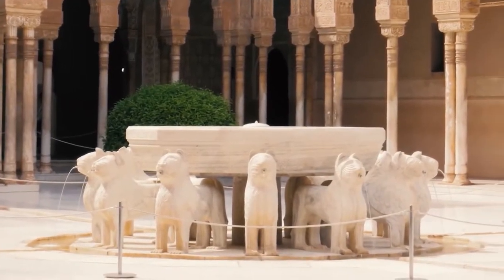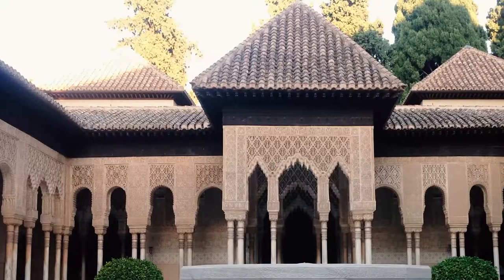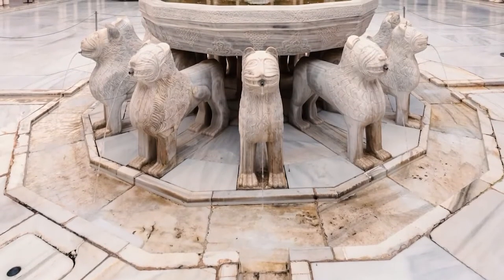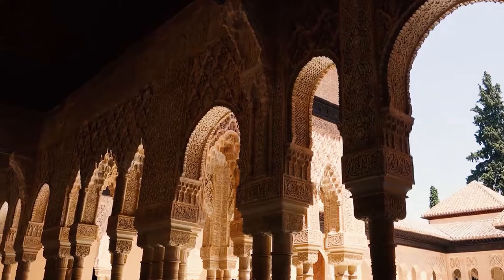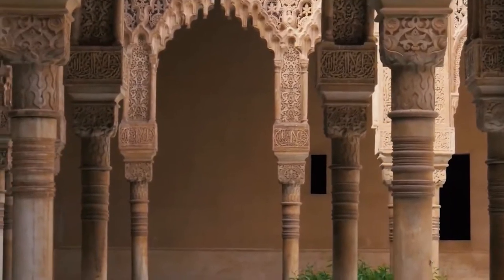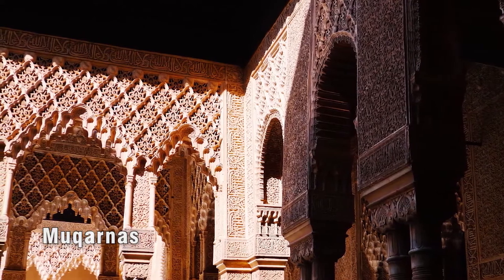The other great palace that makes up the Palatine area of the Alhambra is the Palacio de los Leones, known for the lions that surround the fountain in the central patio. The various rooms are distributed around it, behind a delicate arcaded gallery that completely surrounds it. The compositional axes are reinforced by four gutters that pour the water to the base of the central fountain. Slender marble columns, topped by proportionate cubic capitals, support the galleries. Most of its arches and columns do not have a constructive but a decorative purpose, and the aesthetic value of the play of light and shadow is underlined, achieved through the superposition of Muqarnas arches made in plaster.